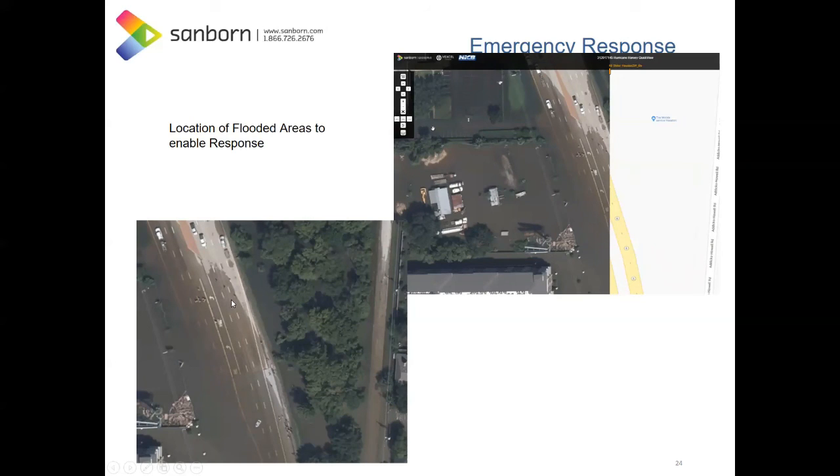Obviously, this highway was flooded. No one had been there yet to block it off. We still had cars in various stages of trying to travel down it. You can see one down here floating off. But this is the kind of information that we started working on about 3 years ago as part of our relationship with Vexel and the National Insurance Crime Bureau. And we've continued to enhance it as we move forward in time and create more web-based services around it.